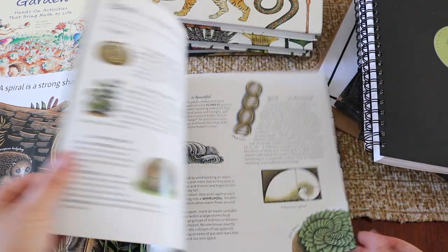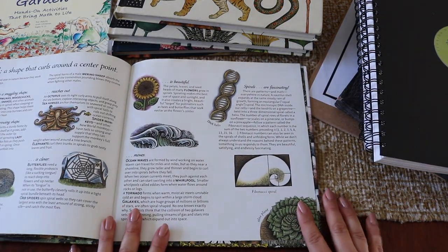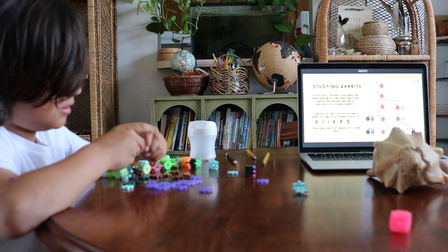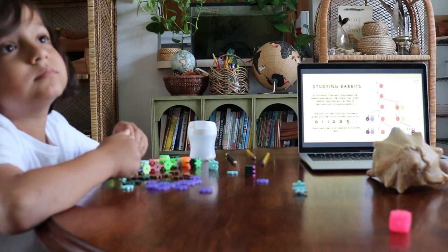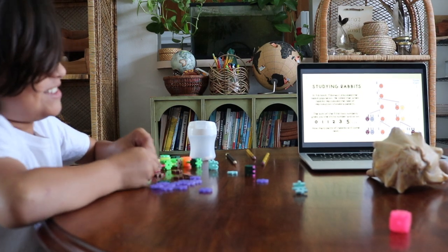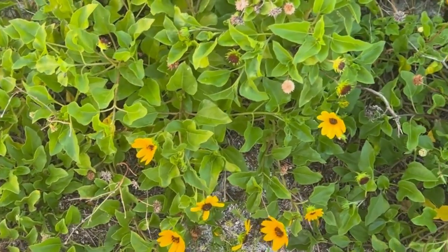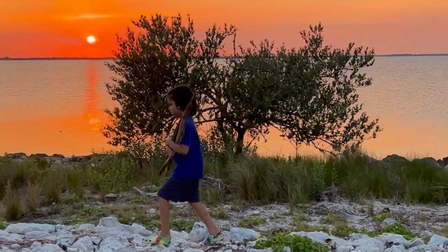In this book, there's also a little snippet on the Fibonacci sequence and spiral, and so that inspired us to explore it more. I started off with a visual. I found this PowerPoint slide on Teachers Pay Teachers, nothing too elaborate, but a well put together visual aid for our discussion. On several of our walks, we kept our eyes open for the Fibonacci sequence in nature. And then back to our journals.